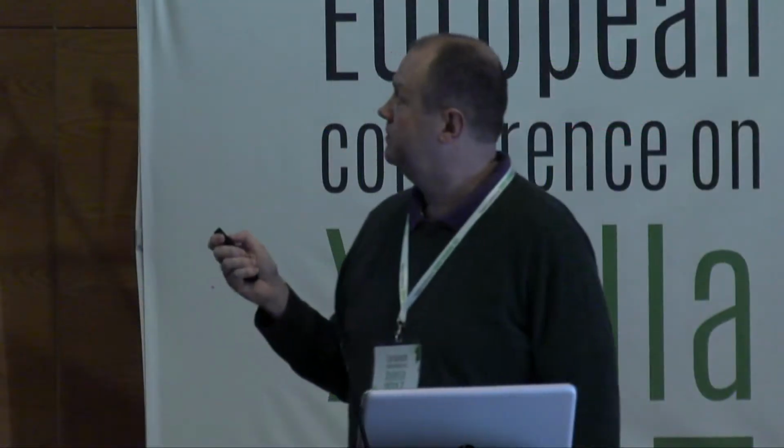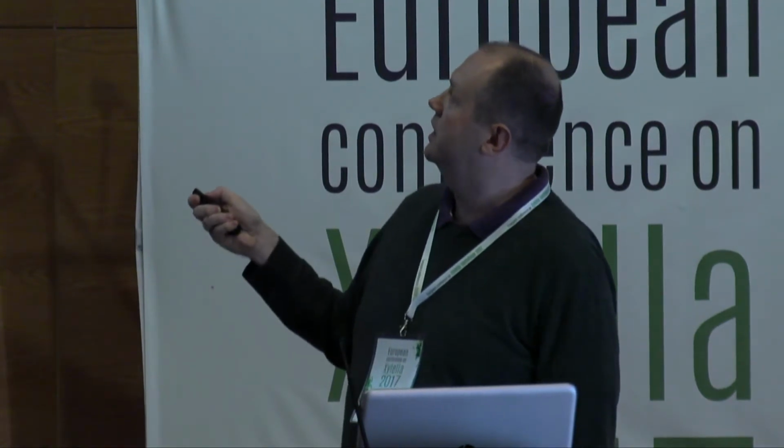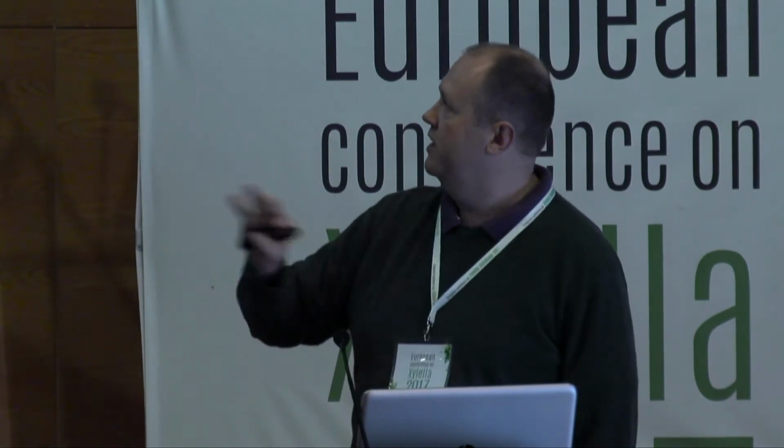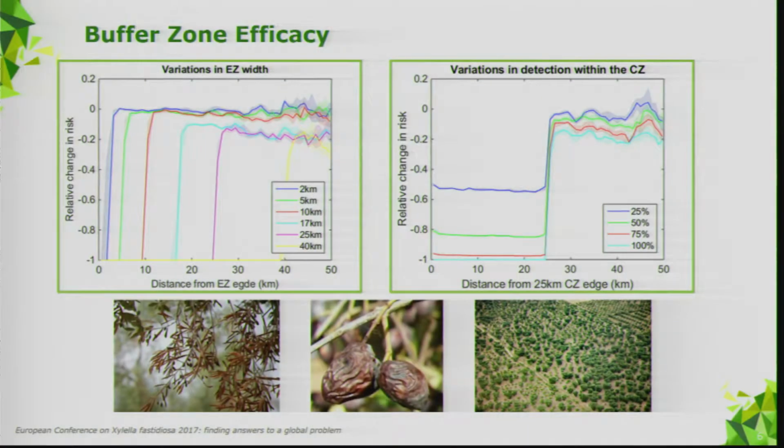We can also look at detection, so surveillance within the buffer zone, and have some sort of notion of intensity of surveillance, whether you have perfect surveillance, so at 100% surveillance we're very good within that buffer zone, or we can reduce that intensity of surveillance within the buffer zone. And you can map how that changes the risk using a given buffer. What you see within the buffer zone is you get a change in risk, but beyond the buffer zone, beyond that edge, you can see how the risk changes. So again, it doesn't go to zero.